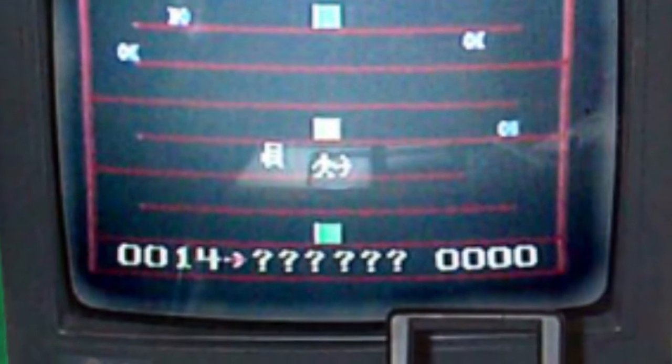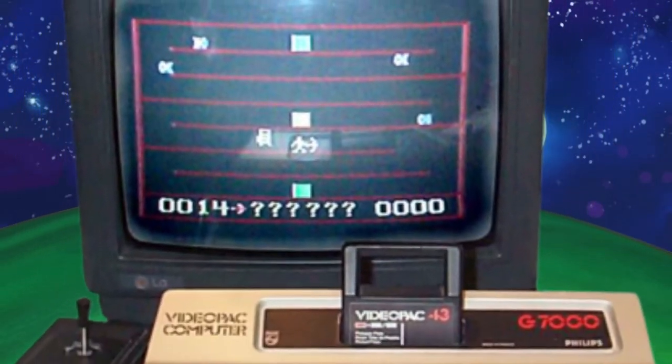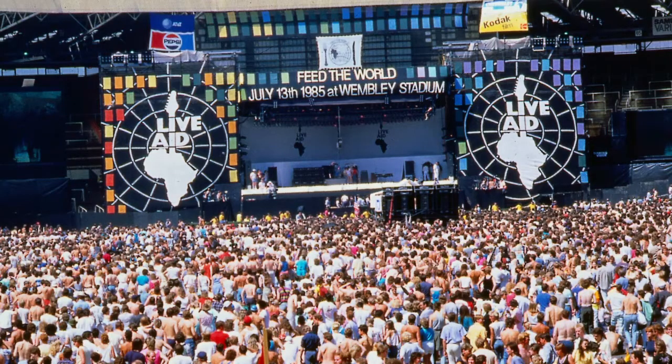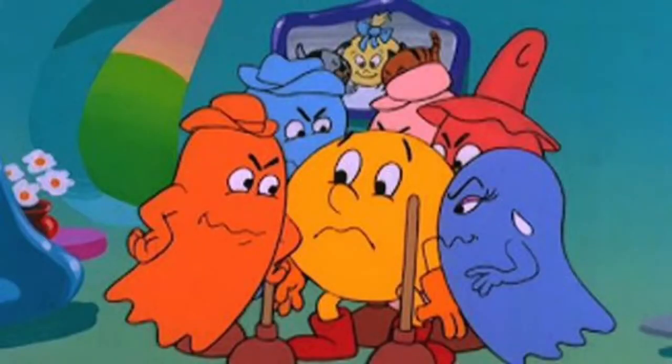Another one that I have very fond memories of is the Philips video pack, which I played an awful lot of at a friend of mine's, because he owned one, and I've got a very distinct memory of the very hot July day in 1984 when it was Live Aid, and we spent the entire morning playing the Pac-Man clone on the Philips video pack, and we were crazy about the Pac-Man cartoon that was on as part of the Roland Rat show in the morning, and then we played Pac-Man all afternoon, and then we watched Live Aid in the afternoon, which was an amazing event.